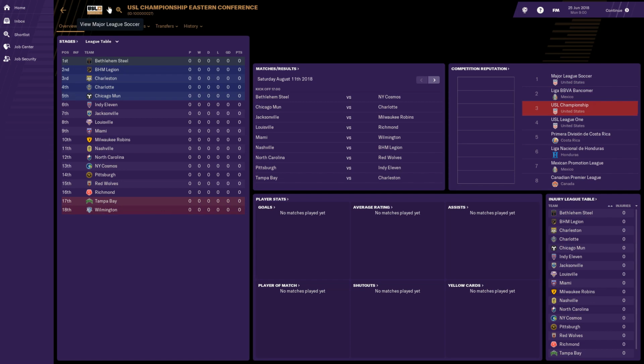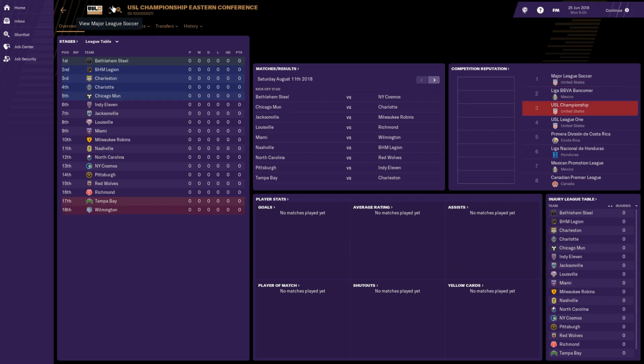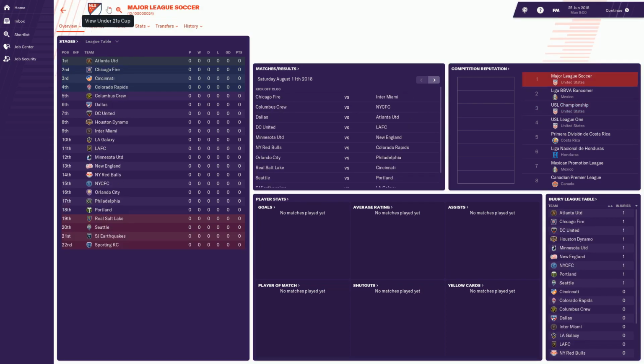Now, one issue with this is that the teams that get relegated aren't necessarily going to end up in the proper conference. For example, in another save that I'm doing, not on YouTube, but just for fun, Real Salt Lake got relegated into the Championship Eastern Conference, and Philadelphia got relegated into the Western Conference. So, not much I can really do about that unless I divided Major League Soccer into conferences, but then most of the teams would literally never play each other unless they get drawn in the Open Cup. And I don't really want that.